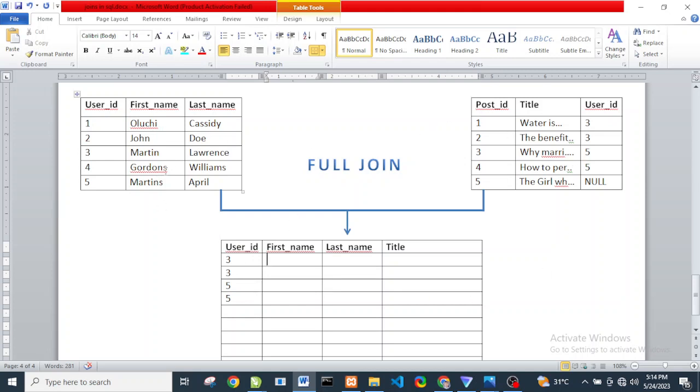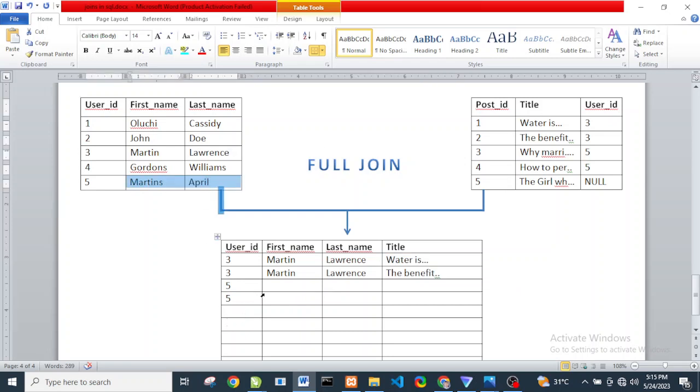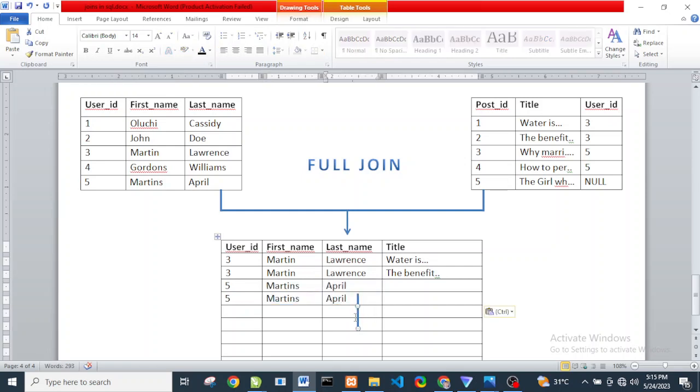So let's do the left join now. When we copy this, of course we know that number 3 is this one, so we copy it and place it right here. Then we know that these are the titles here, we copy them from here and put them right here. Then we go to number 5, which is Martin's April, and replace it right here. Oh, what's this?